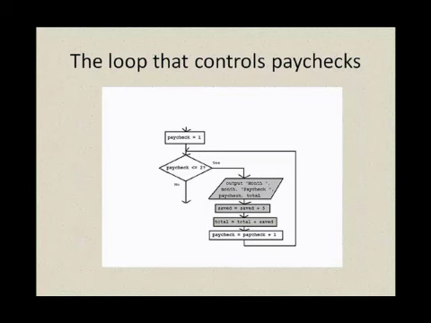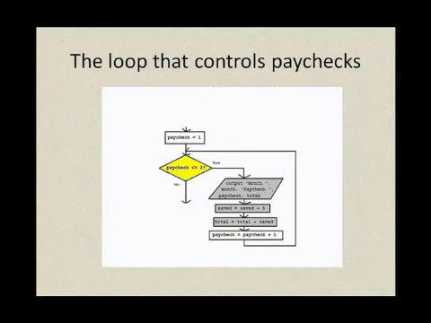These core tasks can be placed inside a loop that controls the paychecks within a month. You'd set paycheck to 1, that's the loop control variable. Then you'd compare paycheck to 2. If it's less than or equal to 2, which it is, you'd perform output for paycheck 1, then add 1 to the paycheck number, giving 2.